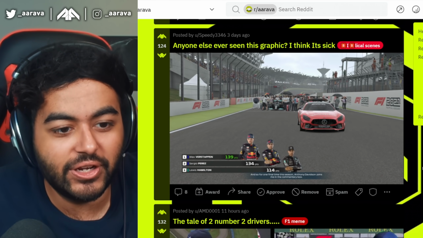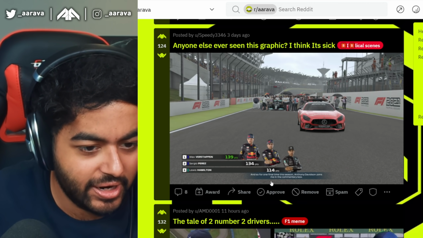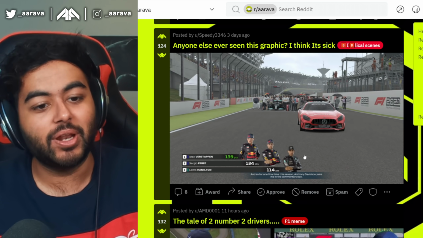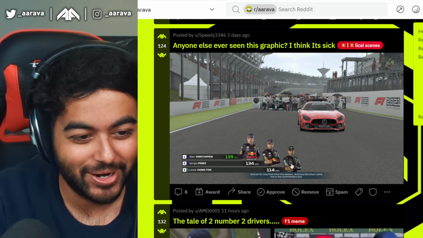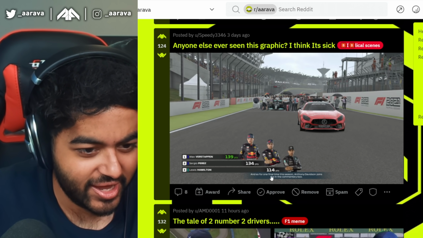Anyone else seen this graphic? I think it's sick. I have not seen this graphic. This is the championship fight graph. Okay, this must be very new, because I saw something similar to this in Abu Dhabi in Season 2. It showed Leclerc was mathematically out of the championship, and it just didn't work. Yes, it didn't load properly. But if it does load properly, it's like this.